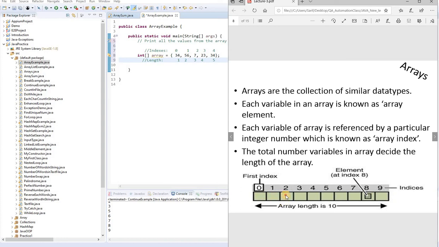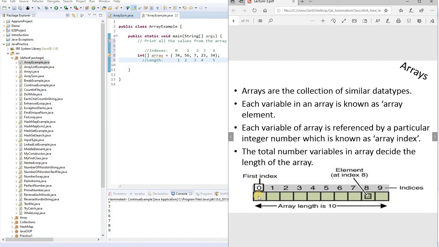Array follows the indexing process to reference each element, and that is called the array index. The array index starts from 0.